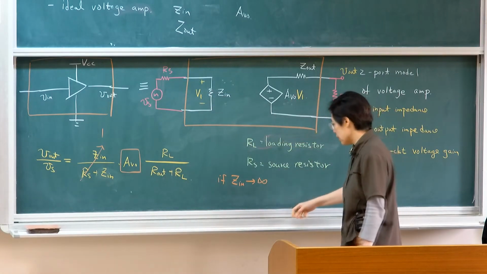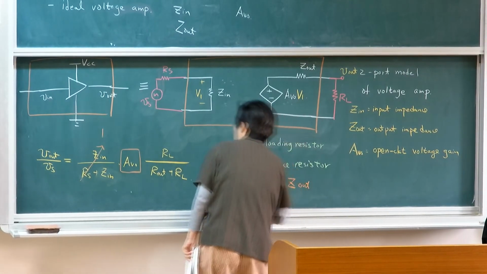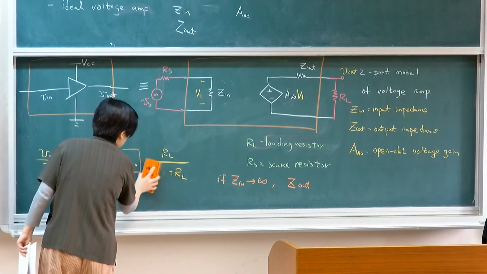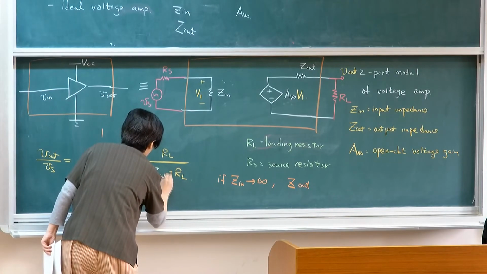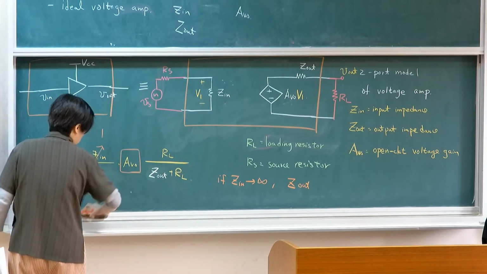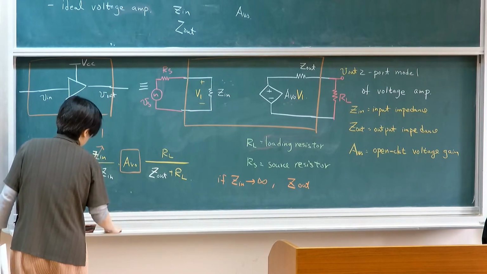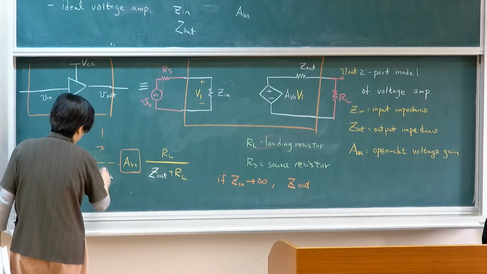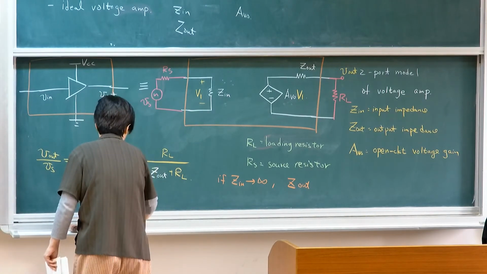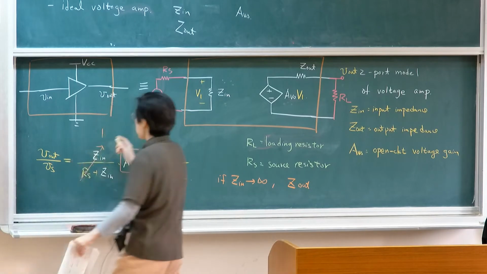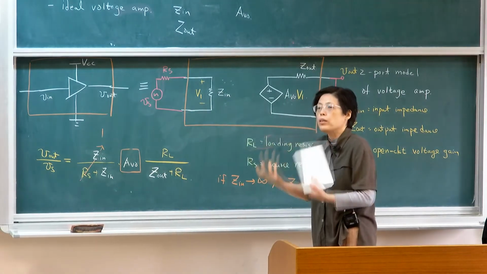So for an ideal voltage amplifier, for example an operational amplifier, the target is to have input impedance approaching infinite. And I want my output impedance, sorry, I made a mistake. I want my Z out, so I forgot to do this. Let me change the color. So this is the one that I can control. The white ones are within my design. And the rest is the environment. You want to make sure that in whatever environment, you will get the maximum performance, right? So the yellow one is external. These are internal. Internal is what you can design.